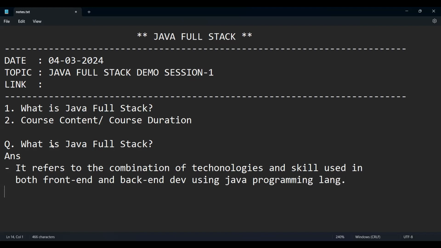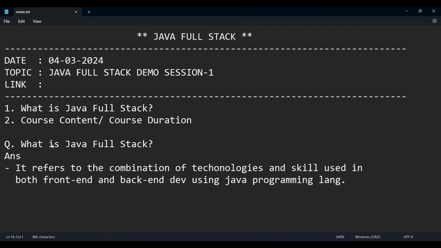You might be asking the question, okay, sir, you're saying that Java full stack refers to a combination of technologies and the skills used in both front end and the back end development using the Java programming language.